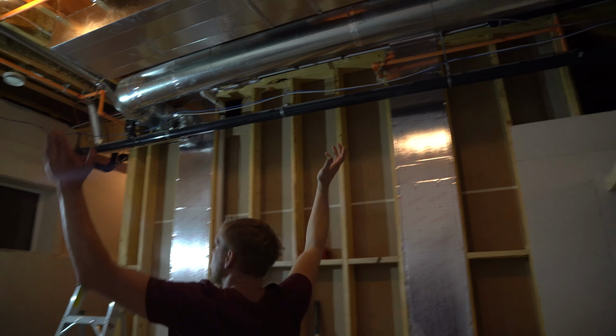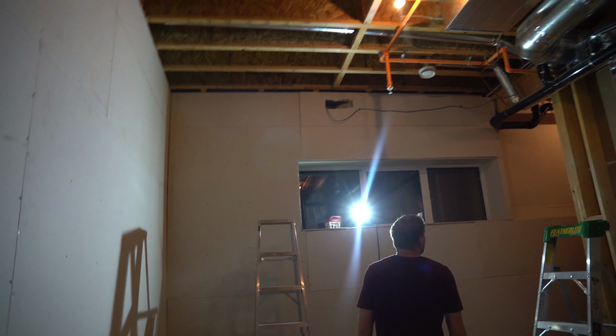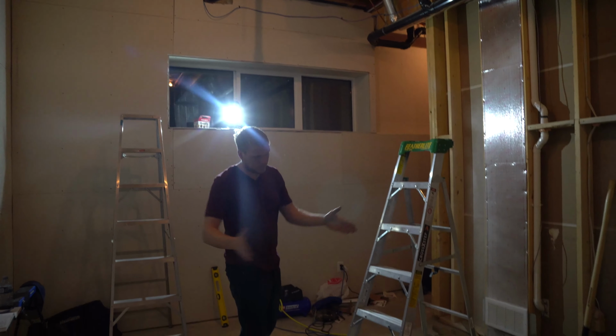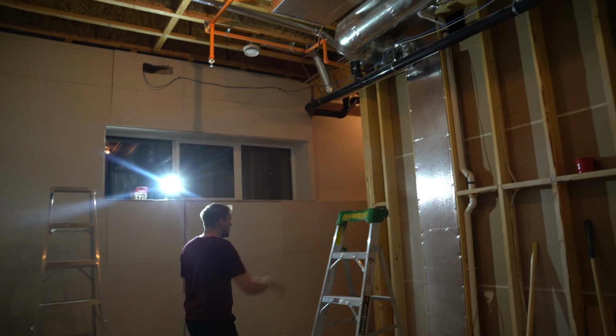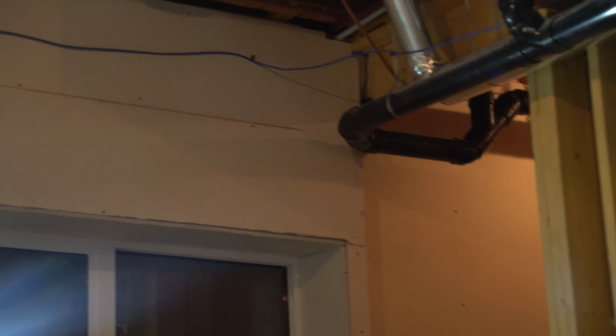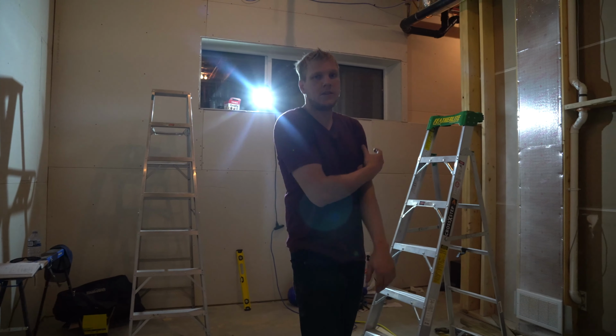Right across here. This is why we have 16s ready to go, because we want to keep as much linear foot as we can of wood without adding, so that way you have the same amount, makes for a smoother ceiling rather than having tons of dips. And then the hallway here, and that's it. We're down to the finishing lines here for framing.